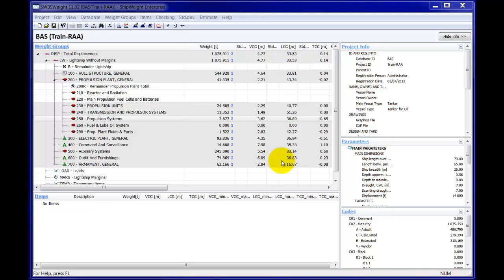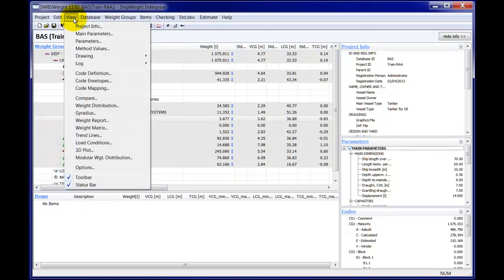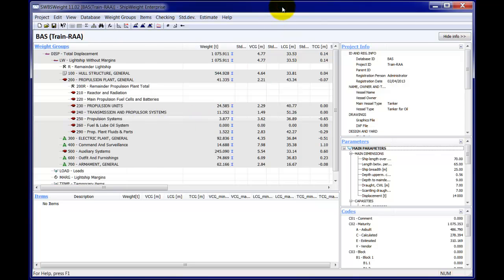We have some more advanced reports in ShipWeight that you can run, and this can be trend reports, for example, like trend lines and trendline weight reports. We can do weight matrix in ShipWeight, and we can do, of course, crystal reports that show trends and developments from one revision to another, but that will be in the video sessions for advanced reports. So this concludes the standard reports.